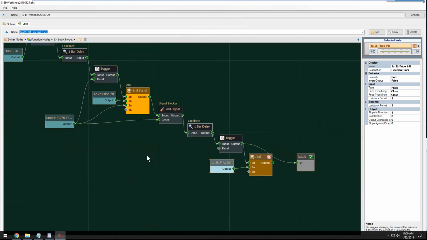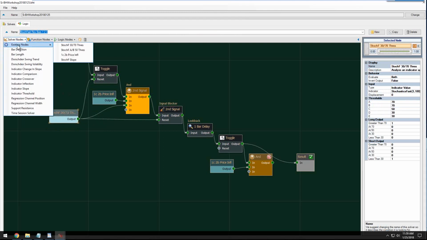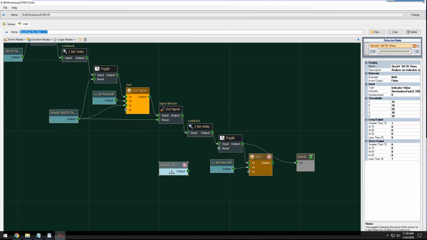You know what? These leaders are getting awful long. So what I'm going to do is put another copy of this stochastic filter on the chart here. So there we go. Existing nodes. There is our stochastic 3070 solver.